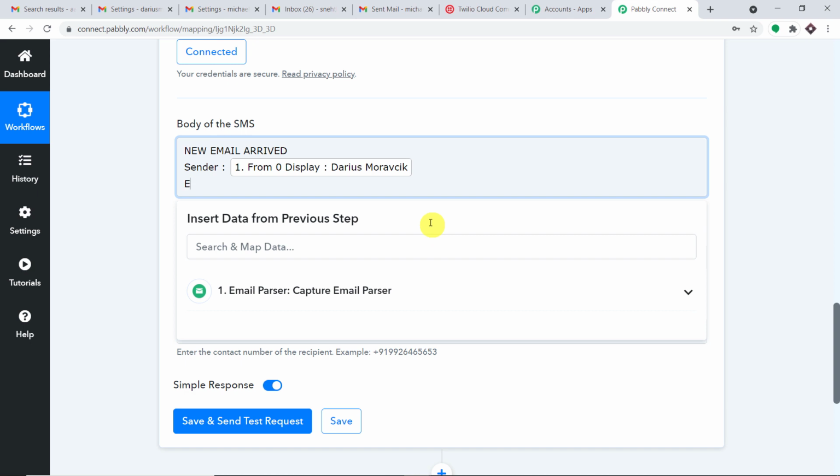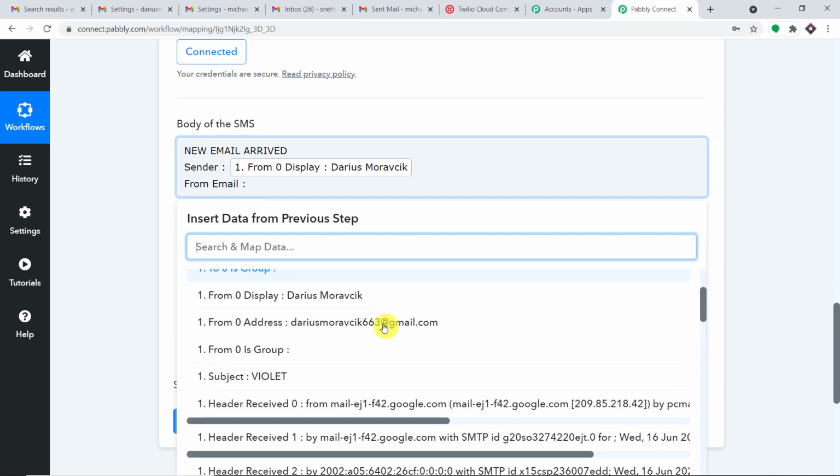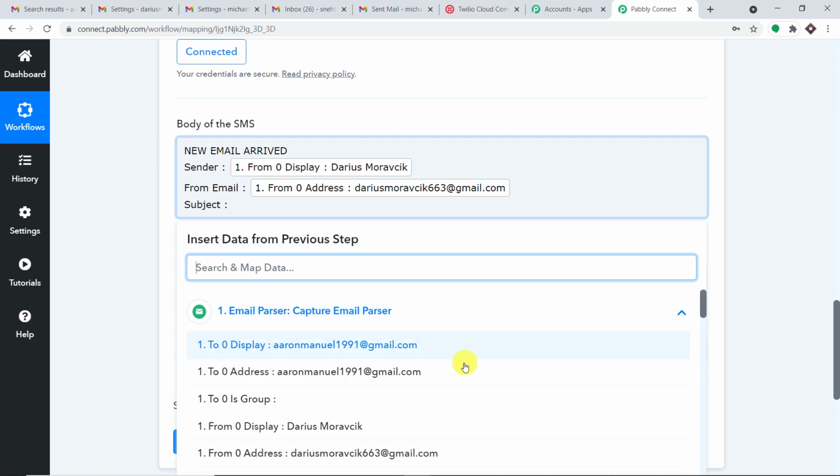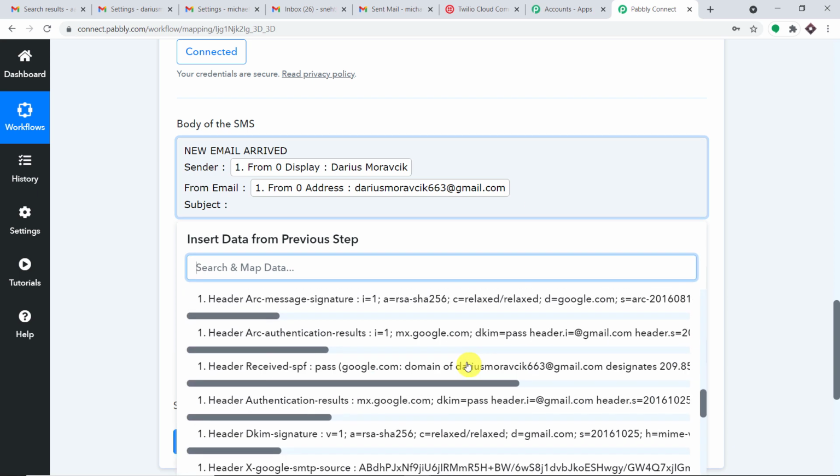Then the from email, and then we have the subject. The subject was something related to violet, if we remember. So the subject was violet.